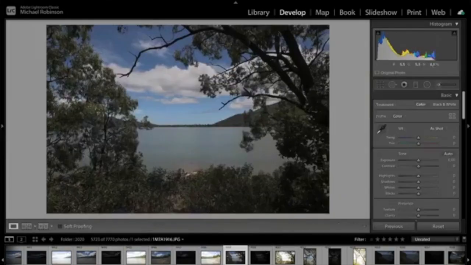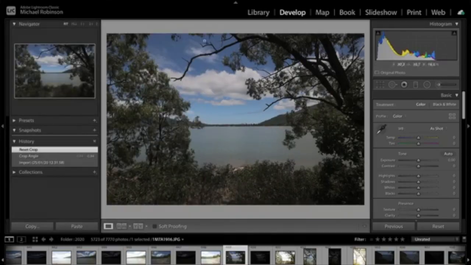Let's move into the develop mode. Alright, make sure you have the photo you want to work on selected. Okay, and it's showing in this middle panel here. So the minute I've got my left hand panel closed, I can just open that up and you see just the middle panel here. Okay, I'm going to close this panel again because we don't need that today.